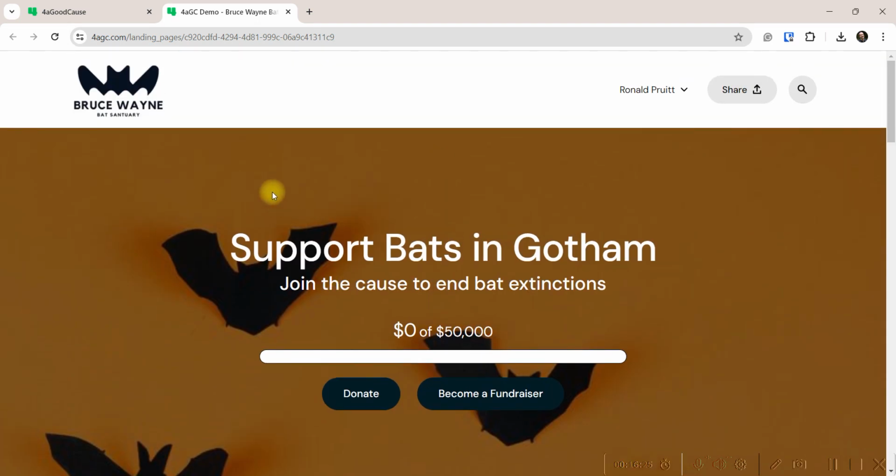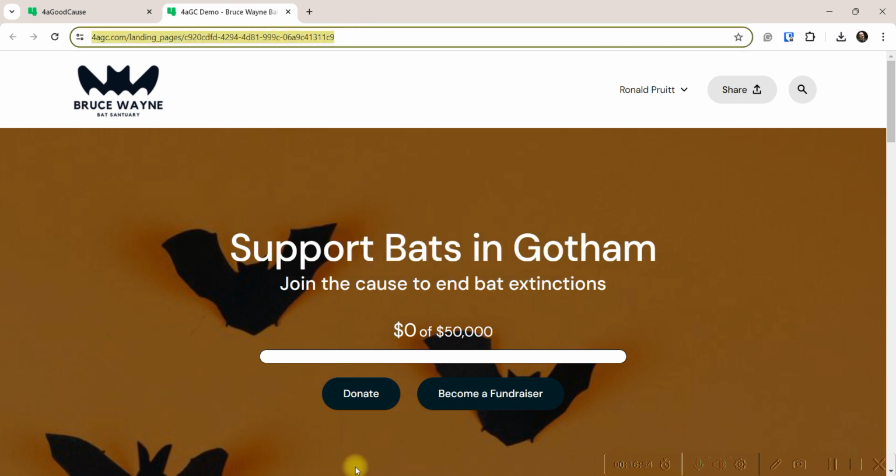Now, when you launch a peer-to-peer fundraising page, I typically recommend to seed that with a page or two, and with some donations as well, before you hand it out to the public. Let's look at a couple of ways that you can get fundraiser pages on here to seed that. You can pass this landing page to someone and just have them click become a fundraiser and do it themselves. Let's take a look at that.